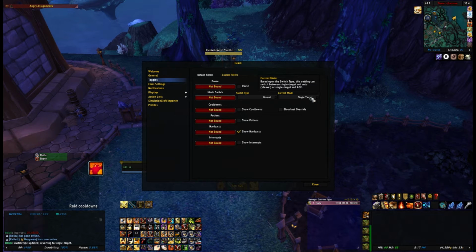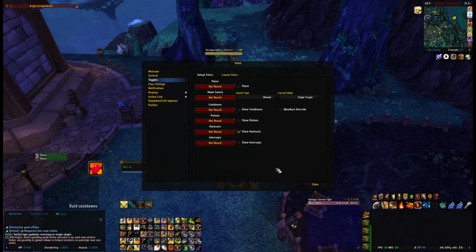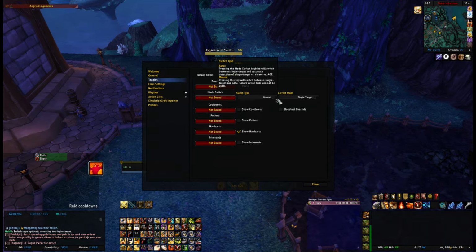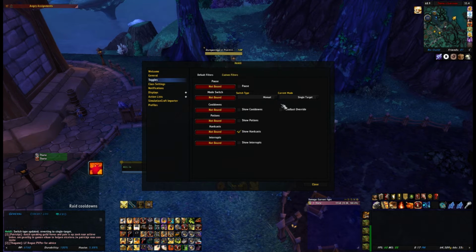I understand that in an AoE situation I will use Hammer of the Righteous at certain times, that I'll switch to Seal of the Righteous, that Exorcism jumps up a bit in priority, maybe a bit above Judgment with enough mobs up, all the rest of it. I can do that myself. If you prefer it to switch for you, then keep it on auto, okay? But this is just for me. I don't want it mucking about, all right?